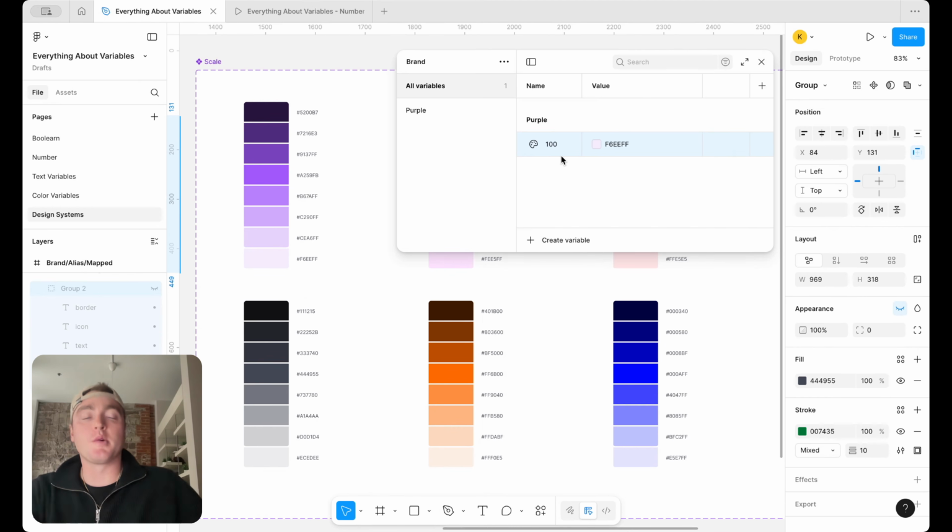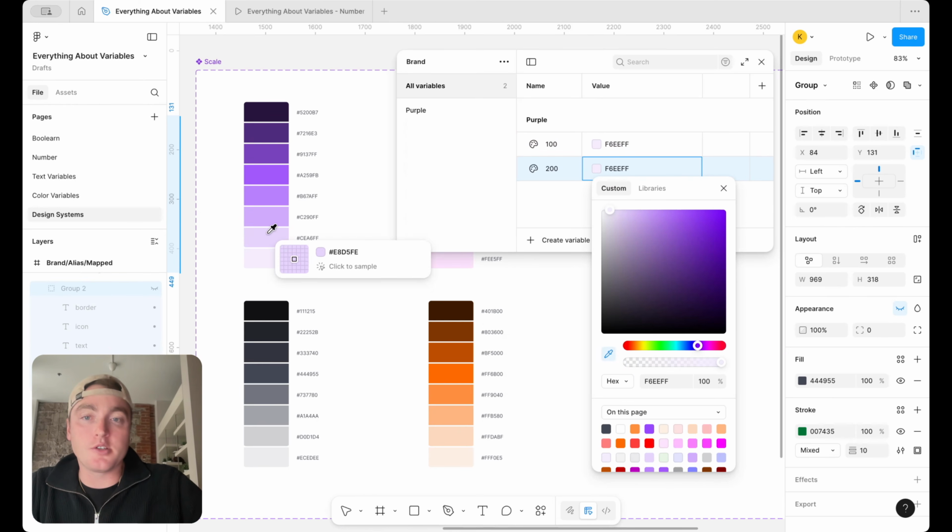And if you're not familiar with the 100 scale approach, when you're building out your color scales, there's always logic that goes into it. Assuming you built out your color scales using a plugin, there's math behind it. Basically, whatever that first initial color is, you can assign a 100 value or a 200 value. So this here would be our 200.